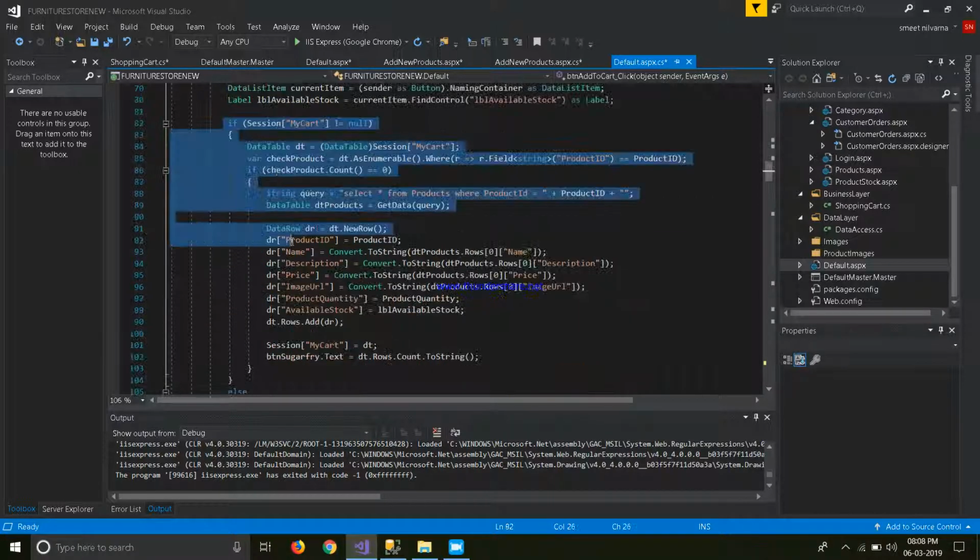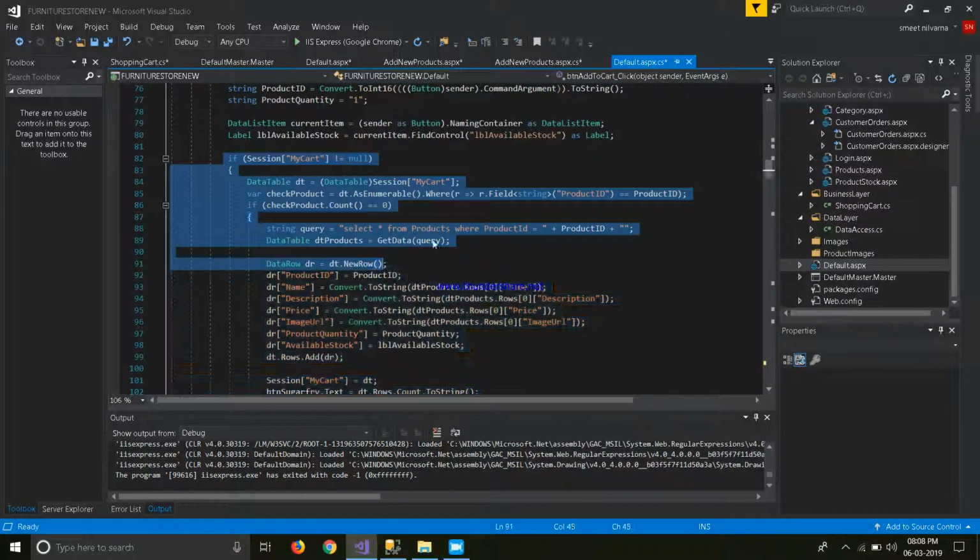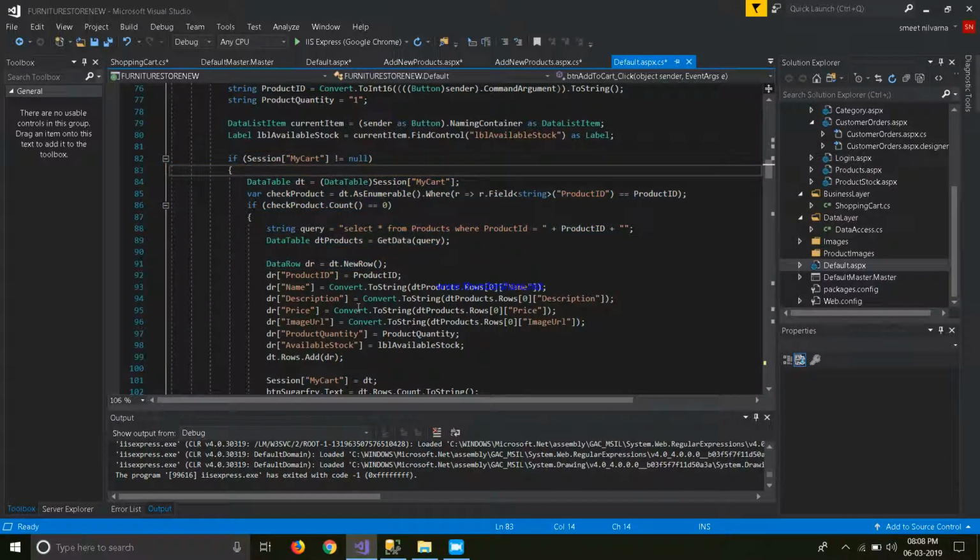Now we are using an if else here. In this there are some statements which give you the variable which is the check product.